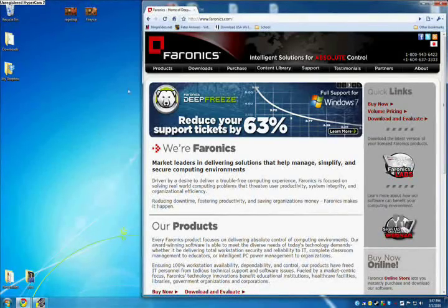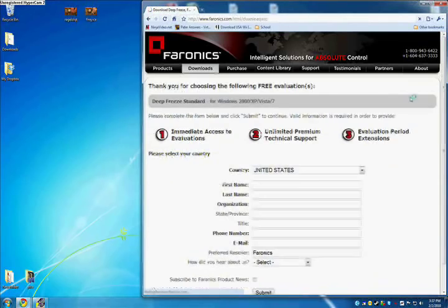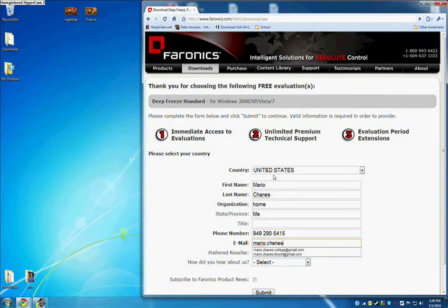We're going to go to Pharonix.com, go to the download tab, choose the product that we want, hit add evaluation, and hit next. Now we have to fill in the information. They like to know who's using their products so they can contact you, etc. Just filling in all the useful boxes.